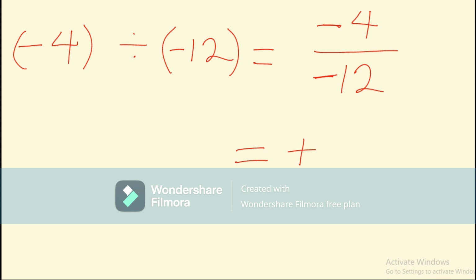Now you have 4 up there. 4 goes in 12, 3 times. So you have 1 over 3. So the answer is basically 1 over 3. Some of us, when you have a fraction like this, when we finish cutting, we still like to write only the denominator. The answer is not 3 but 1 over 3. Take note of that.